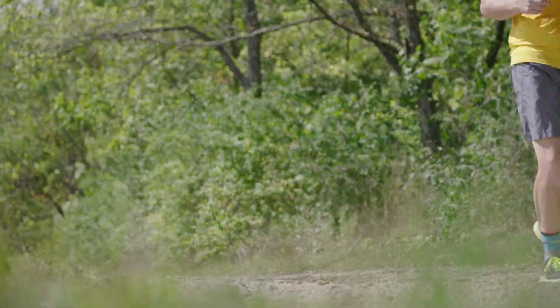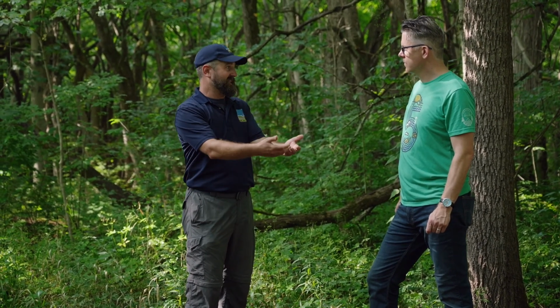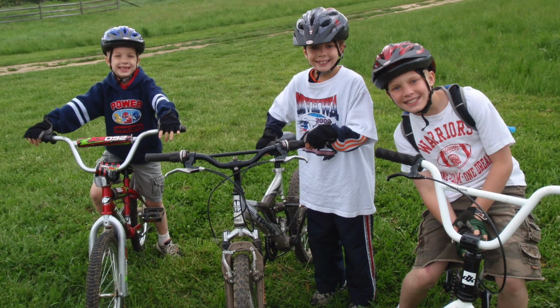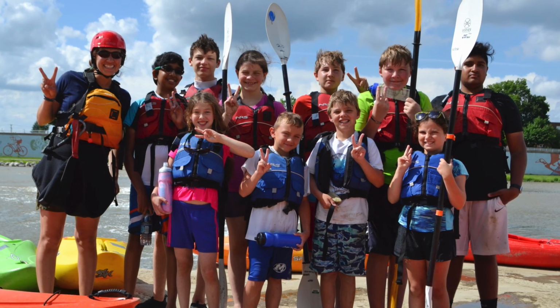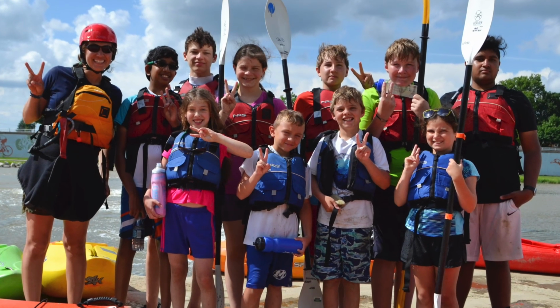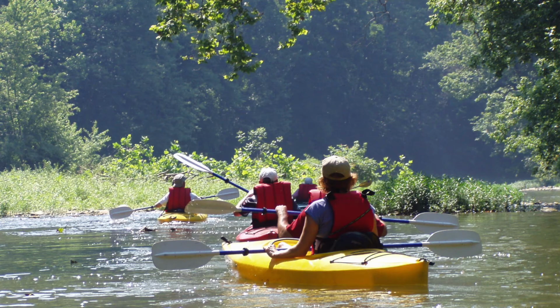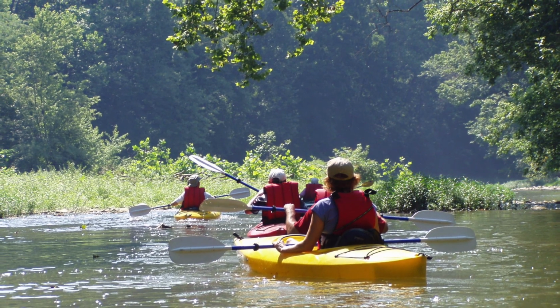What other things do people need to know about what they can do on these trails? Well, obviously the trails themselves just are an invitation to come out and enjoy nature, but a lot of times people do want to know maybe how to get into an activity, whether that's mountain biking, paddling, or even backpacking, and using these trails in a more active way that's maybe unfamiliar to them. And so we do have MetroParks staff and programs that allow them to engage with us, and we show them the way so that they can kind of adopt maybe a new activity for the rest of their life and enjoy nature in a different way.